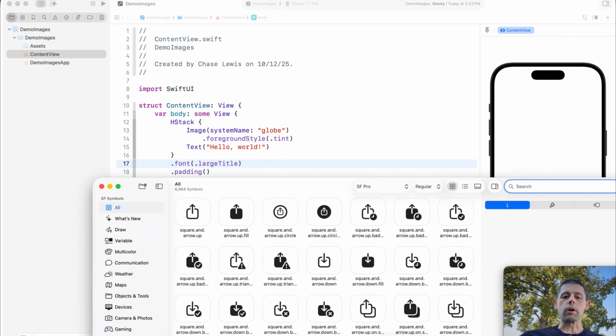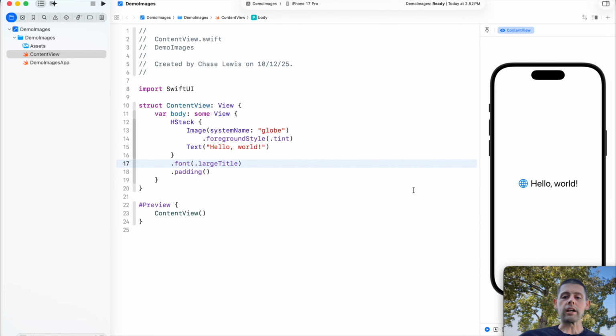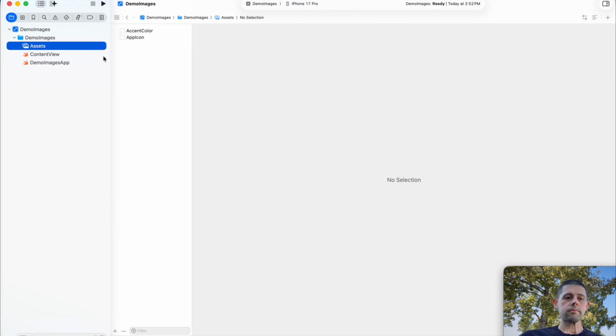One, you can work with the designer and actually get the symbol added as an actual symbol, and you can import that as a custom symbol into your app, which means that it would get all of the cool superpowers that you get from Apple's SF Symbols, but it would be for your own custom design. So that's one option. Another option that you could do is you can add it to your asset catalog.